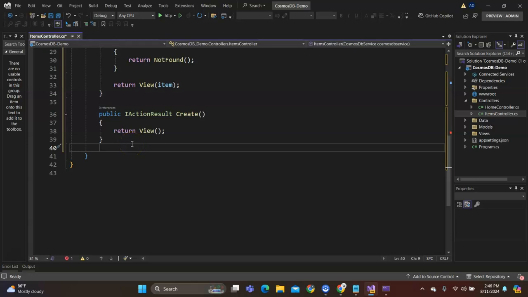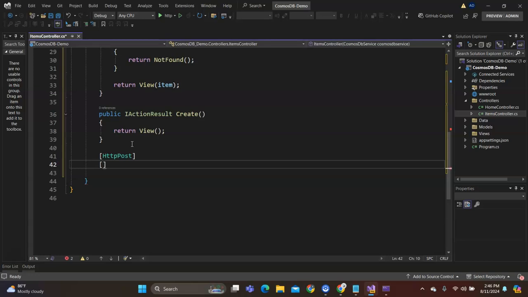So we are going to create a post method. I'll add the attribute of post method, and then I'm going to also add ValidateAntiForgeryToken. So what does this do? This attribute is added to prevent cross-site request forgery attacks. So that's the reason we are adding this.